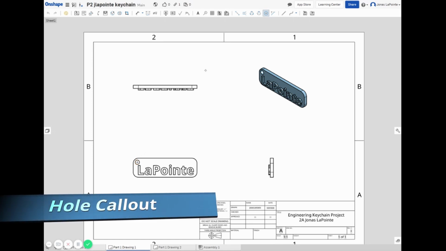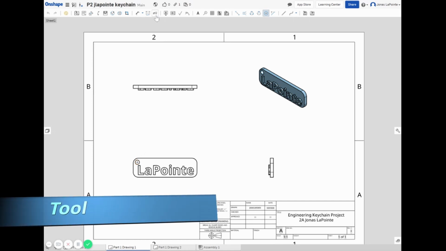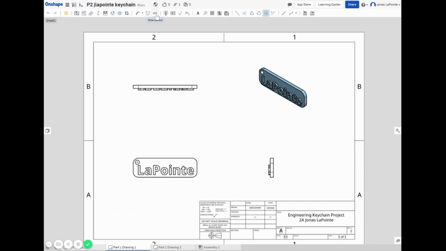Another tool that we need to use for that is this hole callout. We're going to select this and then click on our center mark, and we're going to pull this out diagonally over here. There's a reason why it's going in this location, because there are some other things that will be in the way. So we're going to click. And what this is telling us is that there is a 0.17 inch hole that is through the whole object.